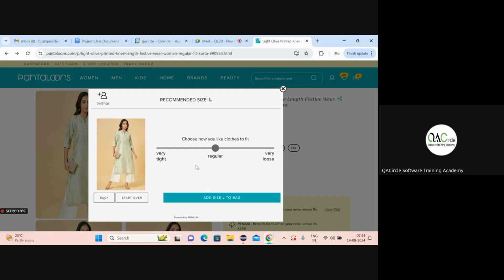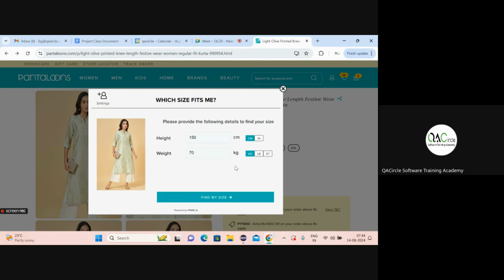Don't you think this particular feature gives you something similar, like appearance? It is something similar, like you're wearing it and you're seeing it, correct? We know our body very well, how we look and what kind of cloth fits in, right? So this gives us something similar to that, right?